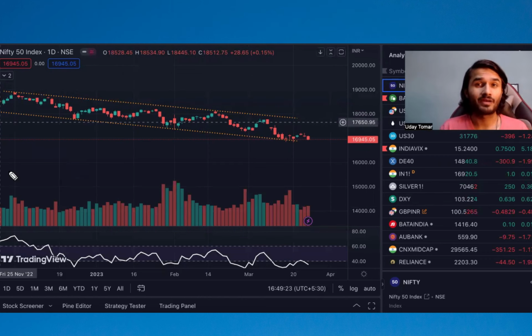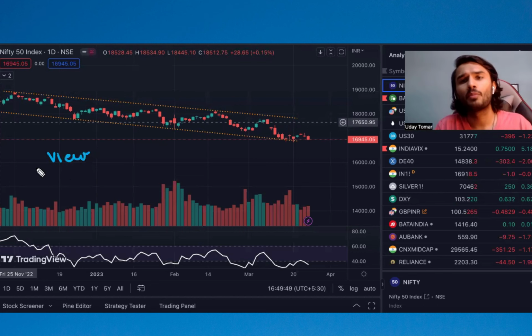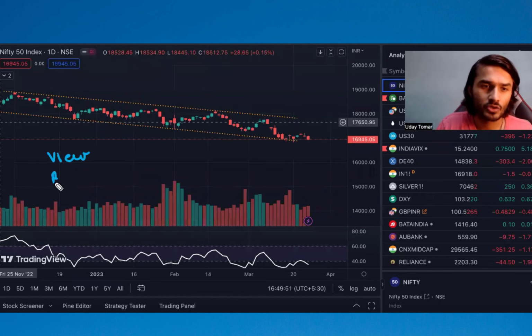So the view in this strategy is bullish, similar to how it was in our first strategy. But the only difference here is that your view can be a bit moderately bullish because your cost is coming out to be lower in this strategy because you are selling an option, and I will tell you how you can sell the option and how you can build the strategy later in the video. But yes, what is our view in the strategy? Our view is bullish, but it can be a bit more moderate than the first strategy. So your view in this strategy is bullish.